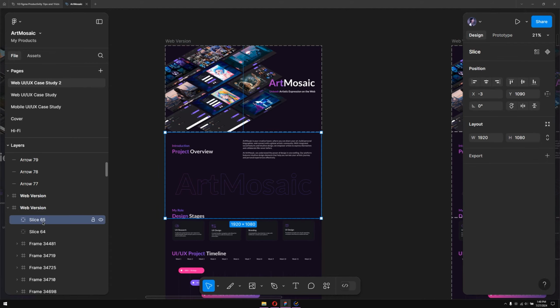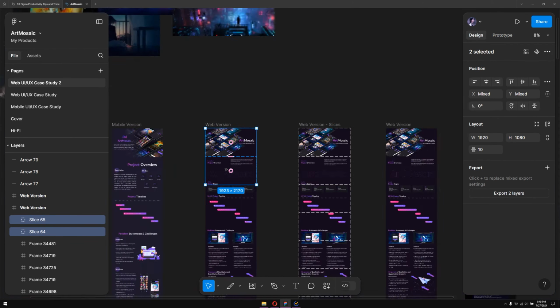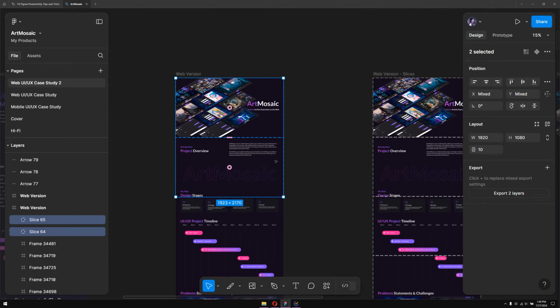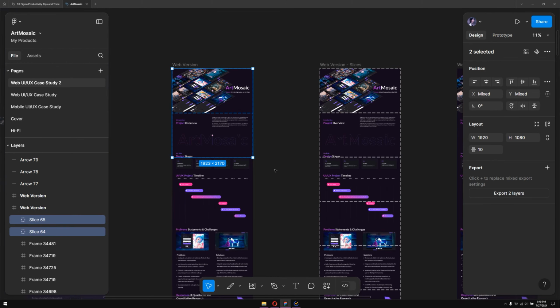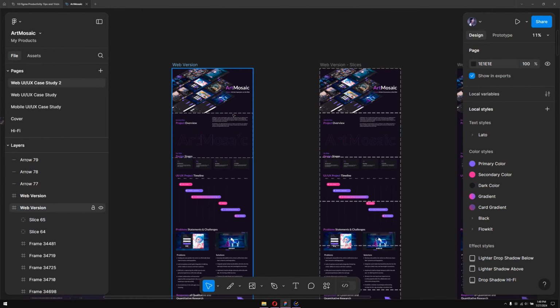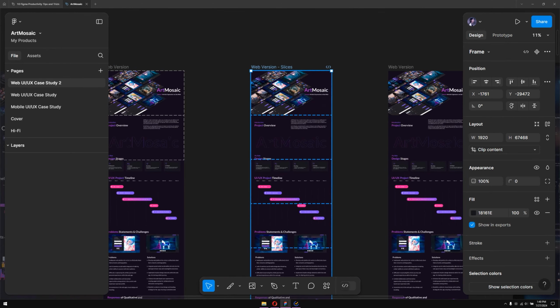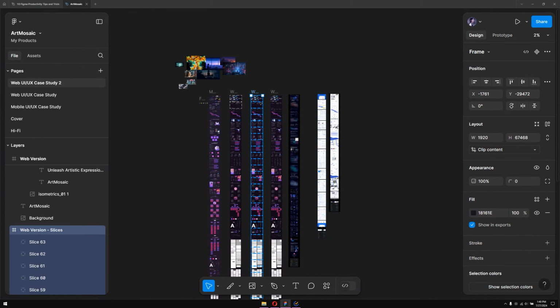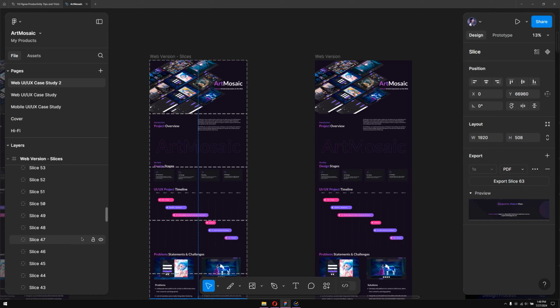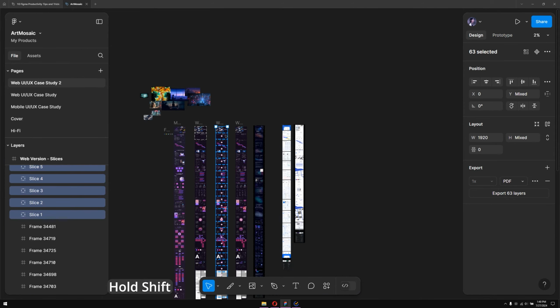Now as you can see here, I have 2 slices. I can then of course continue all the way here to create slices of the entire presentation and then export them separately. Just for demonstration, I have already done it, by the way, in this right side menu. So I want to show you how to export this entire presentation in slices. What I would do here is scroll and select the top one, then scroll all the way to where all the slices end, and hold shift while selecting them. As you can see here, all of them are selected.